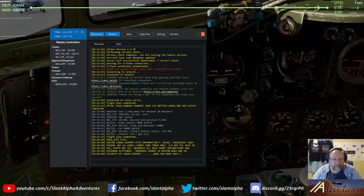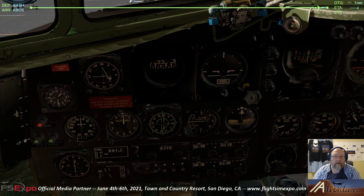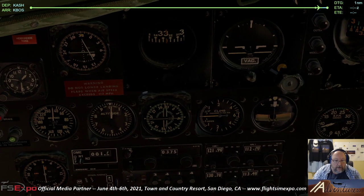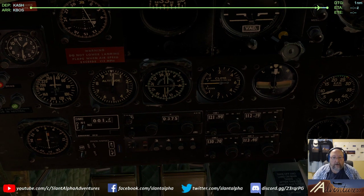And we'll call in with information Foxtrot, 350 at 14 gusting 23. 514 Delta Victor, cleared to the Boston Airport via the Logan 2 departure. Radar vector is direct. Maintain 3000. Departure frequency 133.0. Squawk 1334. Alright, cleared to the Boston Airport, Boston Logan 2 departure direct. Maintain 3000, departure 133.0 and 1334, 514 Delta Victor.